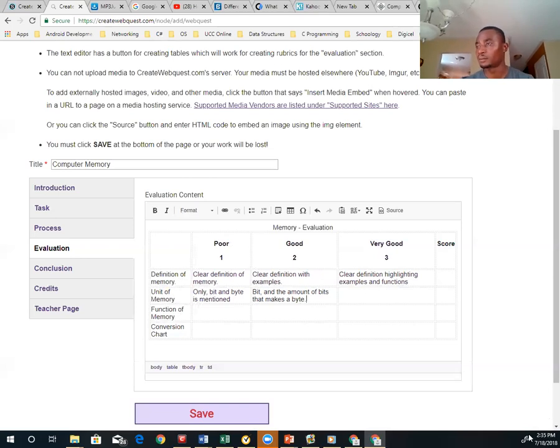And for them to get the excellent, they have to mention both bit, the amount of bits that make a byte, and the reference.